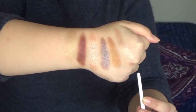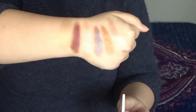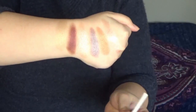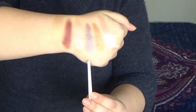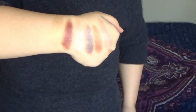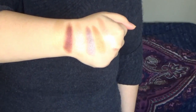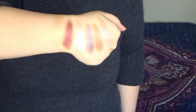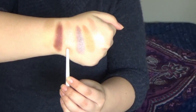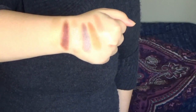So this first one is a beautiful deep rose gold. This second one is a very copper bronze. This third one is probably my favorite — it is a beautiful plum with lavender and a bit of blue shimmer. It's so gorgeous. Moving on to the second row, this first color is a beautiful pink with a peach undertone.